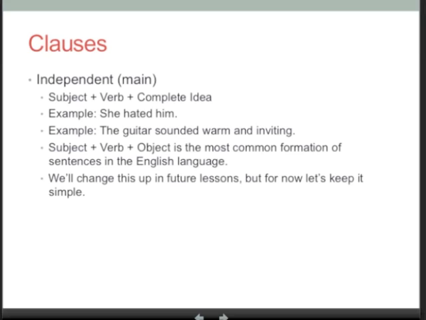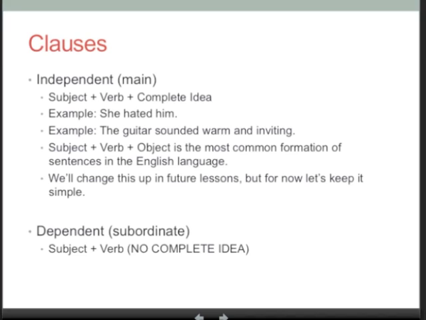Okay. The second type of clause is called a dependent clause. It's also called a subordinate clause. So if you ever hear the word subordinate, it's synonymous with dependent. And if you think about the word dependent, its definition is right there. So a dependent clause depends on something else for its meaning to be completed. So let me give you the sort of breakdown of what a dependent clause is. It's very similar to an independent clause, but it does not complete an idea. So there will be a subject, and there will be a verb that the subject is doing, but it does not have a complete idea. Okay? So both clauses have subjects and verbs. Okay? But only one has a complete idea.